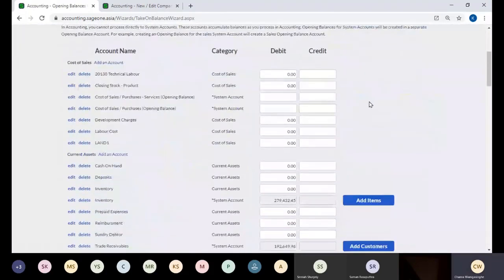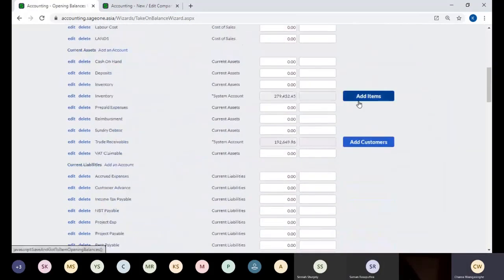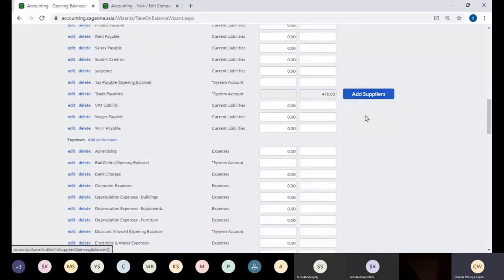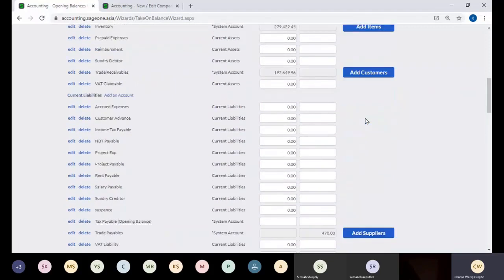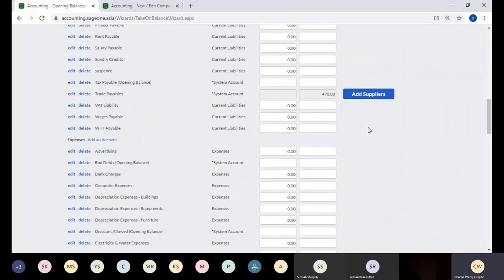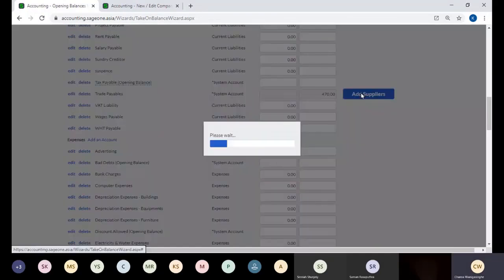From here, we can add our trial balance. Now, inventory, trade receivables, that is customers, and trade payables, suppliers, we can add opening balances. Now, for example, suppliers.